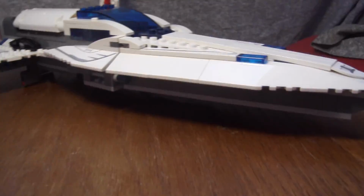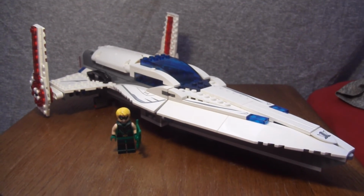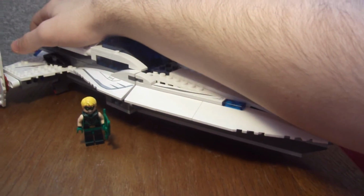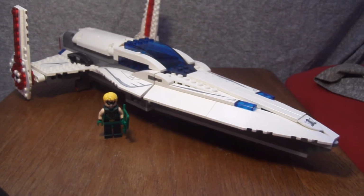Like, for scale, here is Green Arrow. And it probably doesn't look that big on camera or in this video, but the thing is huge. Like, it's almost as big as my hand and forearm, and that is pretty big. But anyway, let's move on to the conclusion of this review.